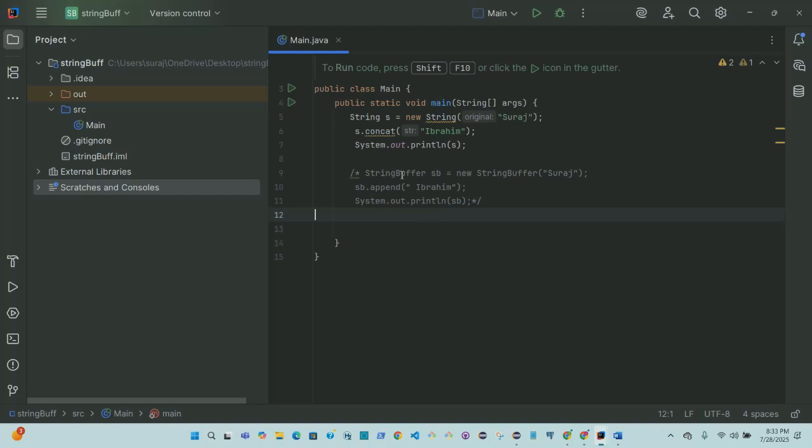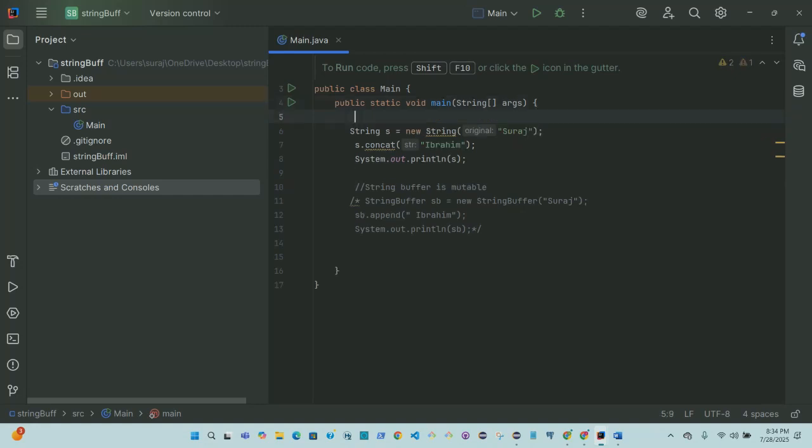String buffer is different. For your understanding, here comment and write: string buffer is mutable, whereas string is immutable. Okay, so it's good to understand this.